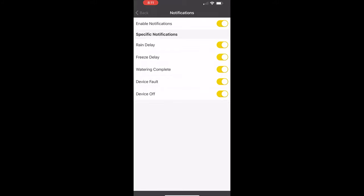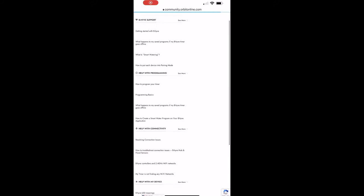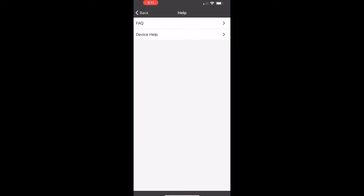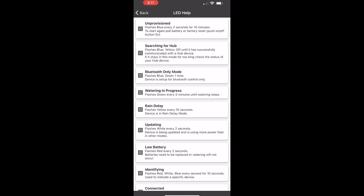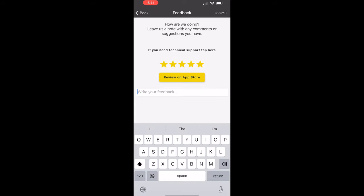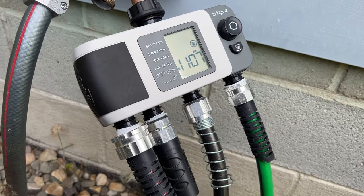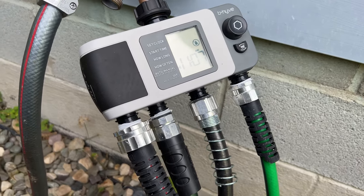The help section will provide information on frequently asked questions, as well as common scenarios you would see with the LED indicator lights on the devices. Feedback just allows you to provide Orbit feedback on how their app and devices are doing. All right, that about wraps up all the information in regards to the app. I hope it was useful for you.